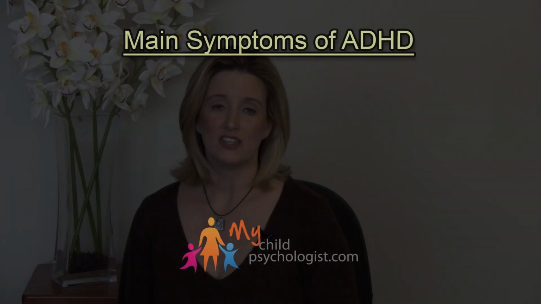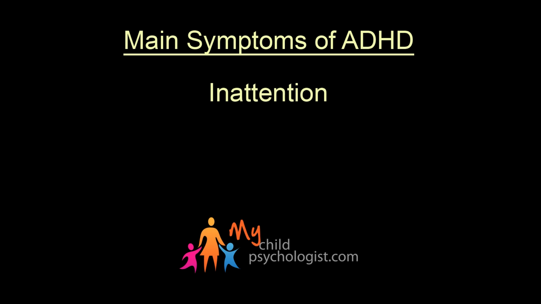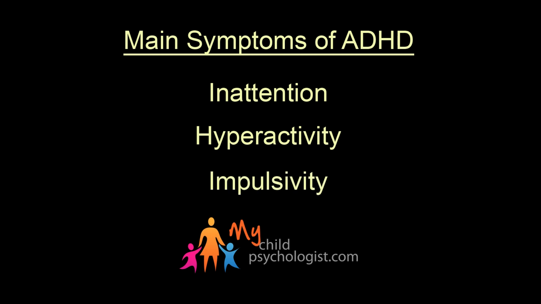Let's review the actual symptoms of the different kinds of ADHD. The main symptoms of ADHD include inattention, or difficulty paying attention, hyperactivity, which is excessive movement that is considered inappropriate for that age, and impulsivity, which means that a child does not think before they act. There are 3 types of ADHD.